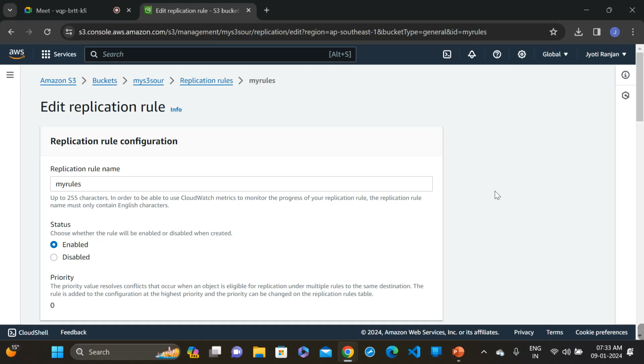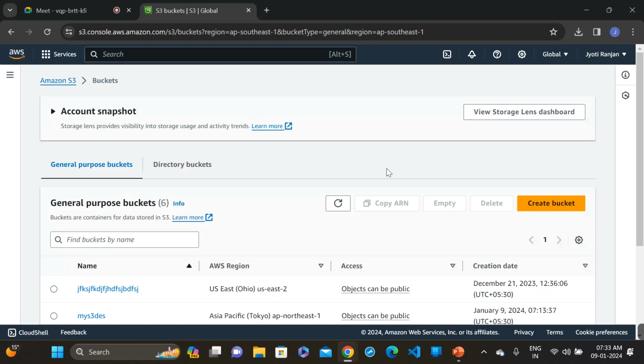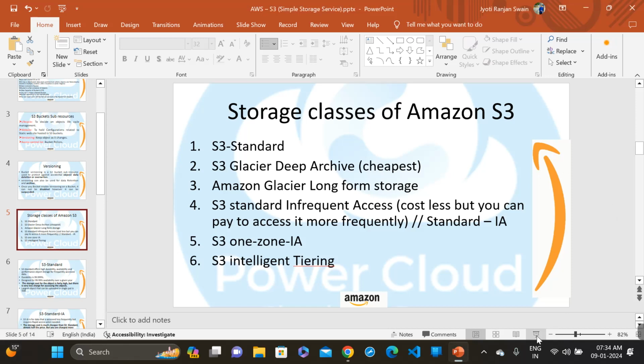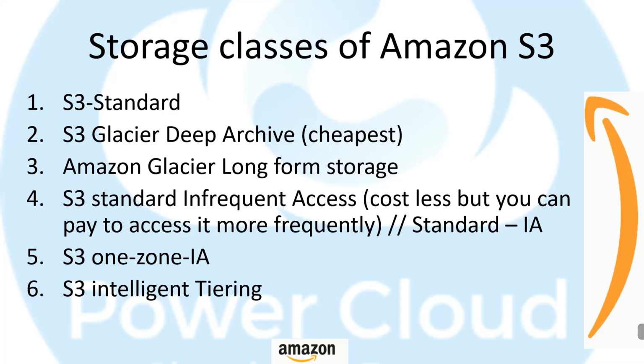Yes, actually, just like DevOps, it's a completely different mindset. If you want to do this with bucket lifecycle management, then you can. The process is you have to set up the lifecycle management in the source bucket as well as in the destination bucket. If you only set up lifecycle management on the source bucket, then it will not be reflected in the destination bucket. Okay, so let's move to the storage classes of S3.